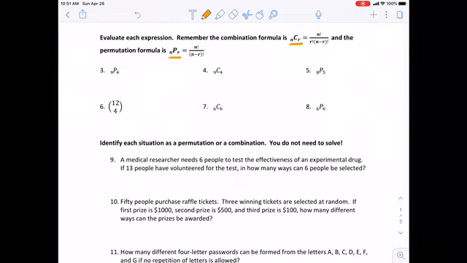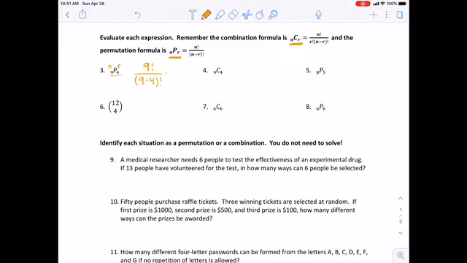So if you look at problem 3, we have the problem 9 permute 4. In other words, I have 9 items and I want to choose 4 of them, and the order in which I choose them matters. So to do that, I'm going to use this permutation formula. In this formula, my N is going to be the 9 and my R is going to be the 4. So my formula starts out N factorial, so I write 9 factorial over N minus R factorial, or 9 minus 4 factorial.